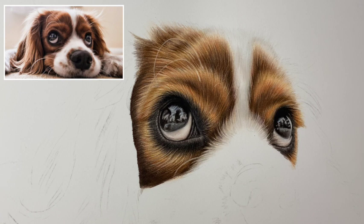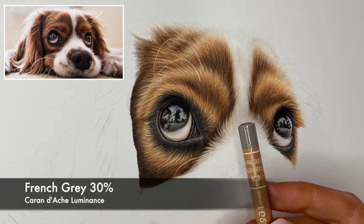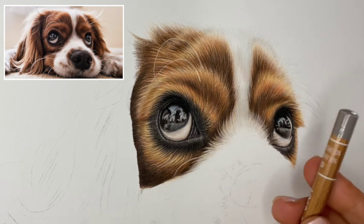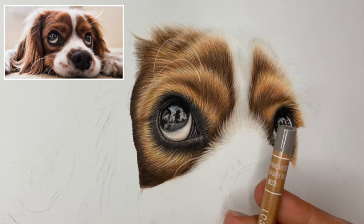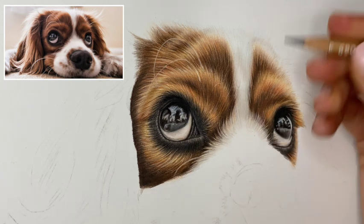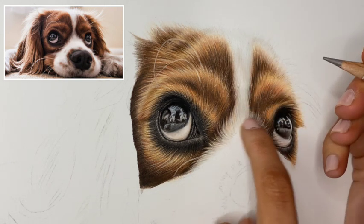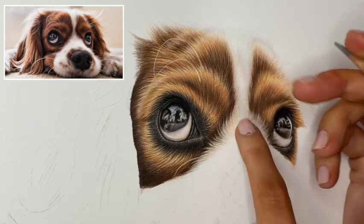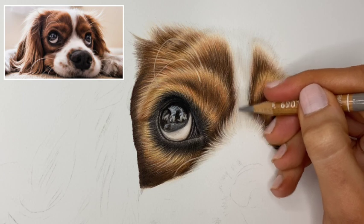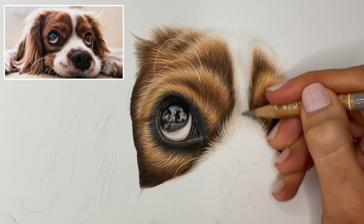I'm now going to go in with the French Grey 30% Luminance Pencil. This is a perfect one for building up those sort of shadows within white fur, because it's quite a neutral colour. It's like a beigey sort of mousy brown tone. So I'm going to use this especially just this little bit at the bottom of this sort of strip of white fur in between the eyes, which is the darkest part.